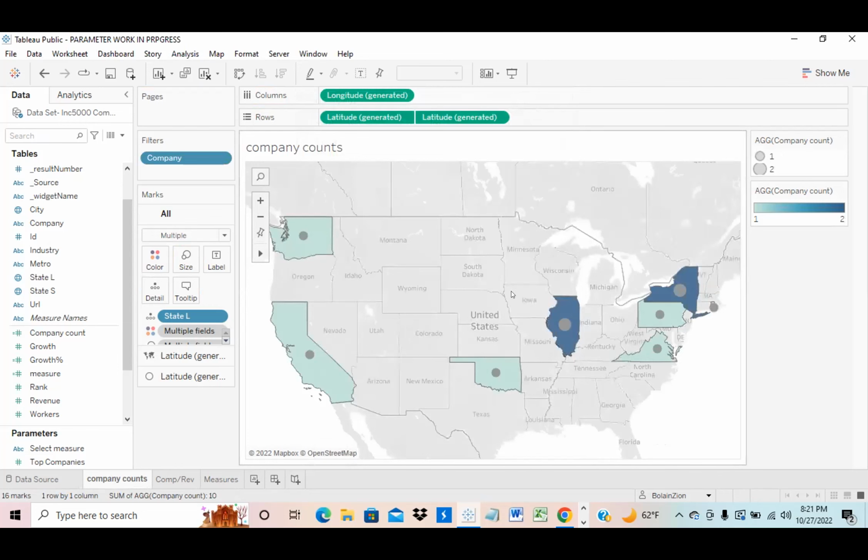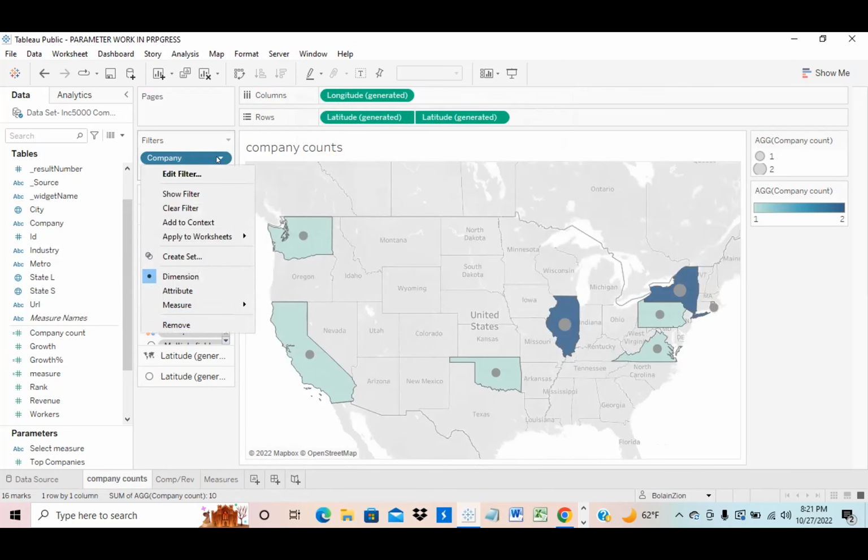So now go back to that company on your filter shelf. No, on the drop down, yeah, go there. And to save you from doing this on another sheet, just configure this filter here to apply to all your data source. So you don't have to be doing it on every other worksheet.